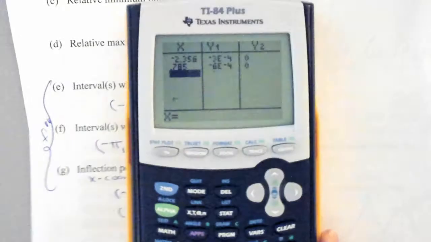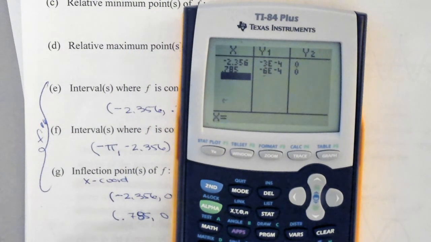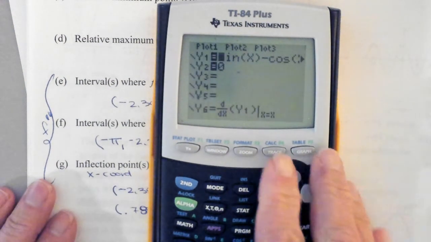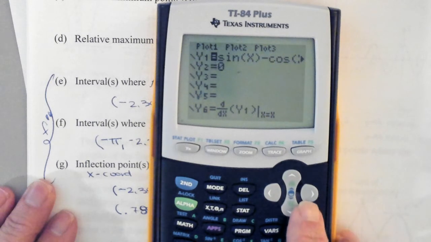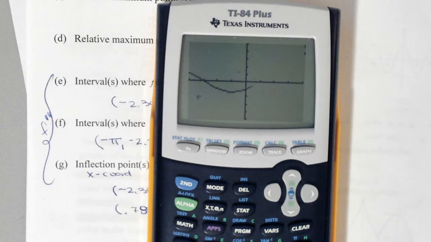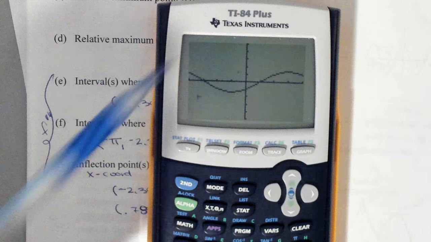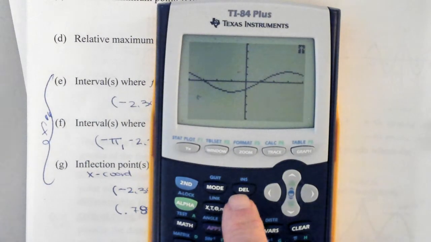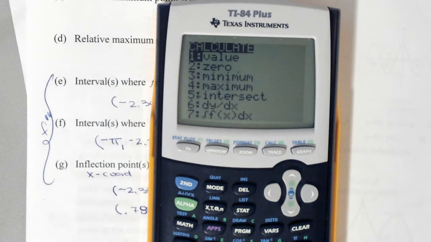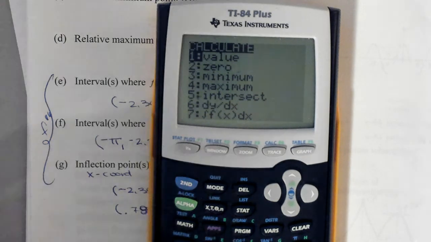Okay. Relative max, relative min. This will be easy. I'm not going to do the whole calculation, but since we have y equals, okay, if I hit graph, because I already have the window set up, this is f of x. If I'm looking at this window, do I have a relative max and a relative min? Yes. Relative min, relative max. If you go into the calculator, second trace, I think, min and max. Calculate them, and all you have to do is it gives you the point. So this is the one, you have to give it a left bound and a right bound, right? This is the one it's a little bit annoying.